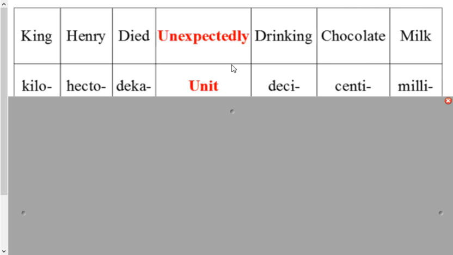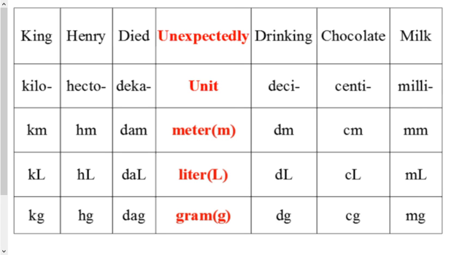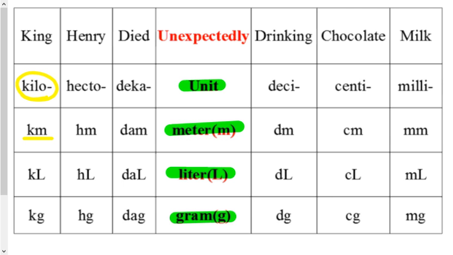And so when we look at the metric system, the biggest thing I want you to know first is that meter, liter, and gram are our basic units of metric measurement. And all of the other units of metric measurement are made based on these units. So for example, a kilometer is made from combining the prefix kilo with the word meter. So kilo means 1,000. So a kilometer is 1,000 meters. A kiloliter is 1,000 liters. A kilogram would be 1,000 grams.